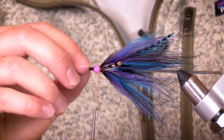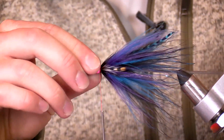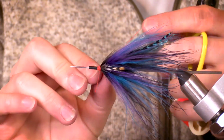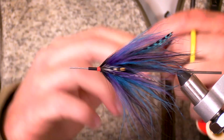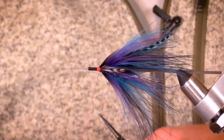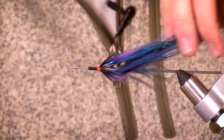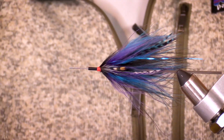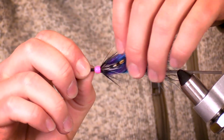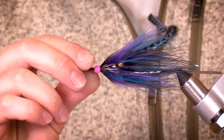And this is the small size flexi bead in fluorescent pink. And I'm just going to do a series of half hitches right on top of those JC stems. And I'm going to try to avoid building up any extra thread that I don't need, because I like it when the bead has the room to slide right on top of those materials without having any type of gap.